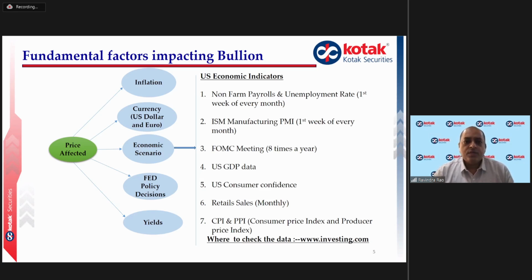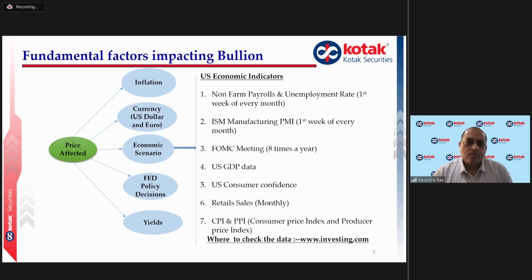Fed policy decision, as I mentioned, Fed has started increasing interest rates, and that has impacted gold slightly. If you look at gold prices, it had gone up to 56,000 in the Indian markets, and now it is close to 52,000. The only factor not allowing gold price to go higher is that the Fed is going to increase the interest rates more this year to control inflation, and that is what is pressurizing gold prices. So this is how you have to look at it when you trade gold.